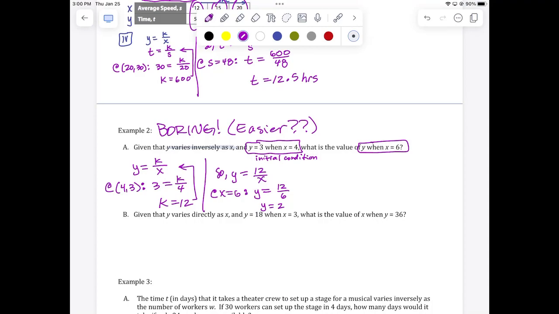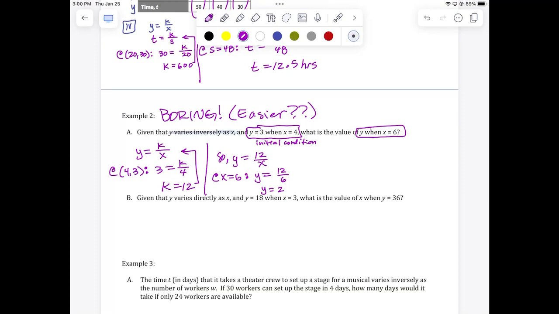Nothing to it. Working in columns, start a new column, right? It's okay to start a new column, but get in the habit of working vertically again instead of horizontally. When we were doing the polynomial stuff, there was always not a lot of room, so sometimes our work was all over the place. We were synthetically dividing over here, long dividing over here, factoring over here. But we want to try and stay organized. All right, let's look at part B.